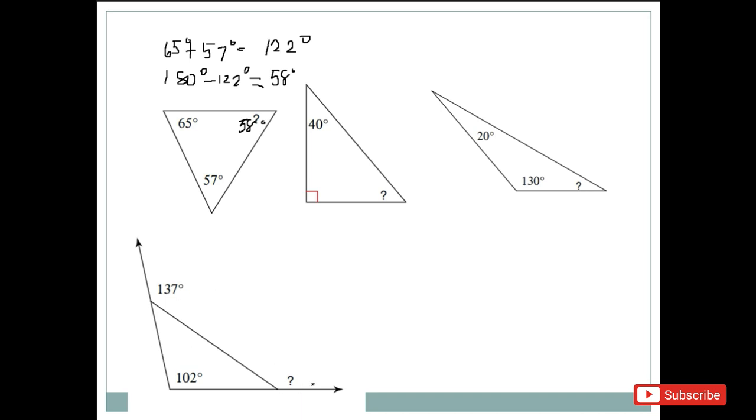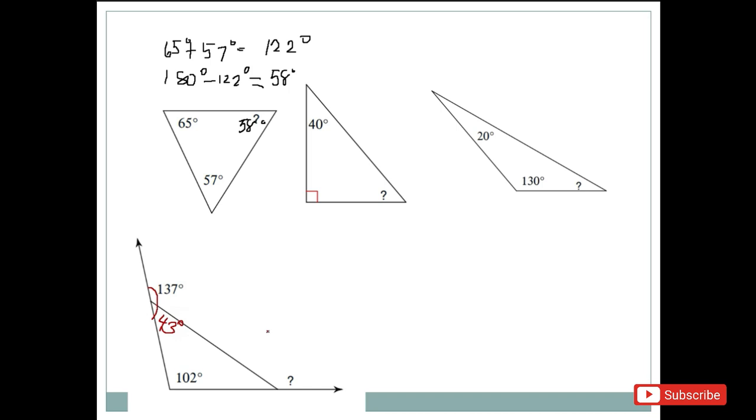The unknown angle is an external angle. Alright? So there are some steps that you should be taking here. So first, you cannot find this angle right away, but there's a clue to this. So you use linear pair. So what you do, you subtract 180 minus 137. So 180 minus 137 would give you a sum of 43 degrees, correct?